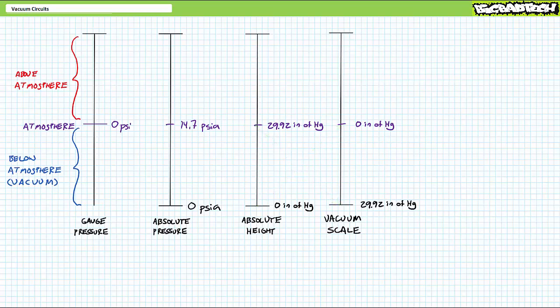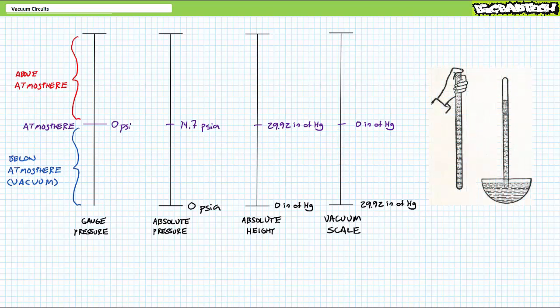if you live in a country with a working government and a functional healthcare system, most likely the vacuum scale is specified in millimeters instead of inches, where 0 millimeters of mercury is atmospheric conditions, and 760 millimeters of mercury is a perfect vacuum. Stronger vacuums have higher readings. Weaker vacuums have lower readings.